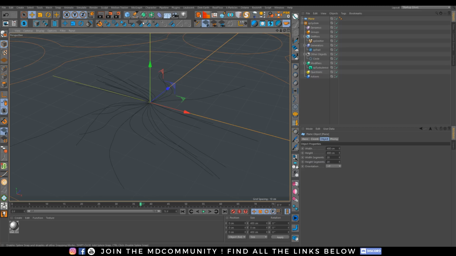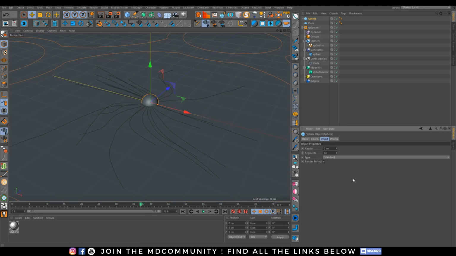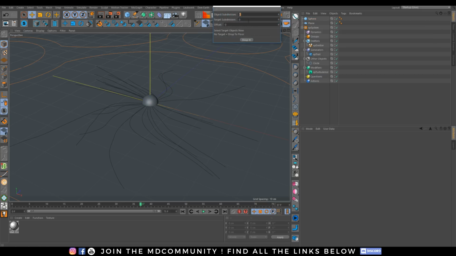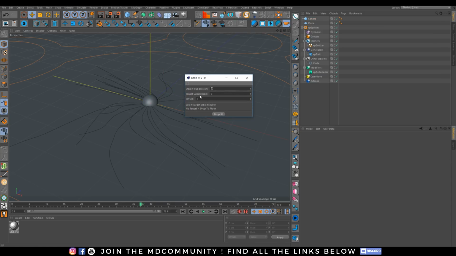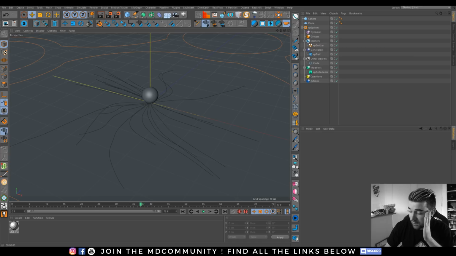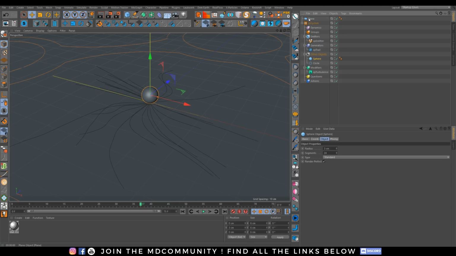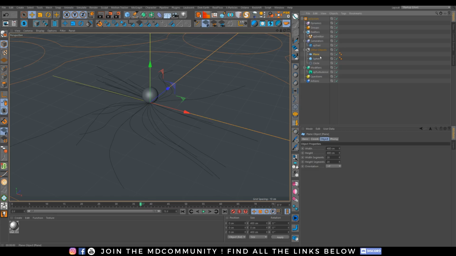Next thing, I will load my sphere. This one is big, so set the scale, for example, to 3. Drop it on the floor. You have the plugin called Drop It, a really old plugin, but very useful for lazy guys like me that are just doing everything with one hand, because my other hand is just to hold my head. Next thing, put the sphere in an other object and the plane in an other object just to have a clean hierarchy.